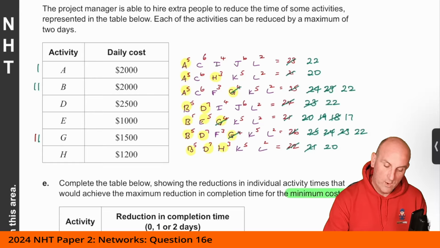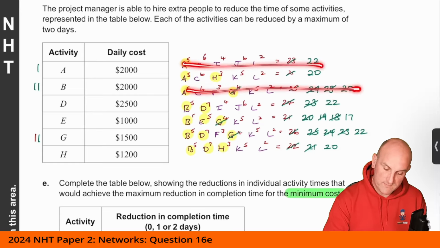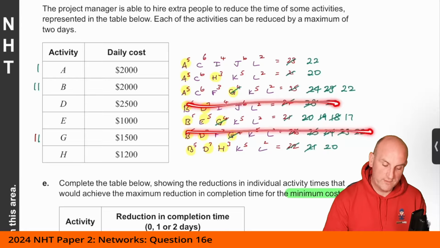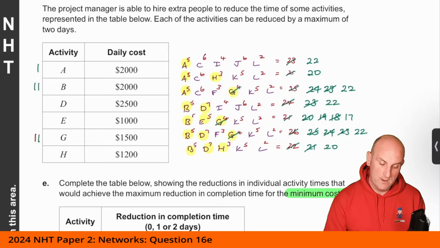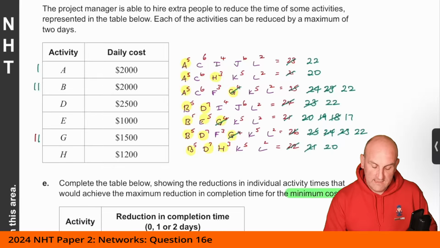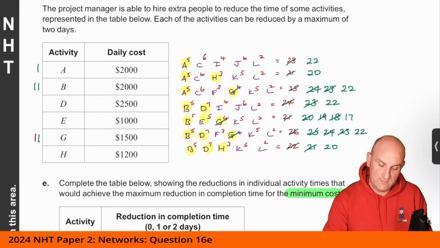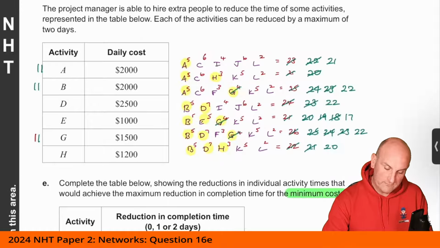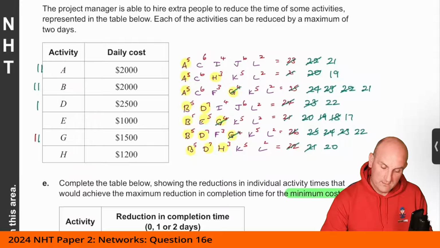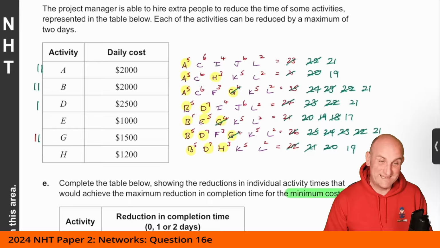So now I've got to look again. What is on this path, this path, this path, and this path that I can reduce? Well, I can reduce an A by 1. Okay, so that's certainly going to help me there. But reducing an A isn't going to help me with these two paths here. So what do I have to reduce there? Well, my next cheapest would be D, because I've got no B's left. So I'm going to reduce A by 1. So that's going to give me 21. That's going to give me 19. And that's going to give me 21. So there's my A. And I'm going to do a D. So a D is going to give me 21, 21, and 19.